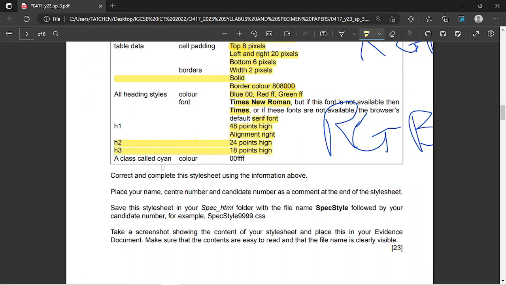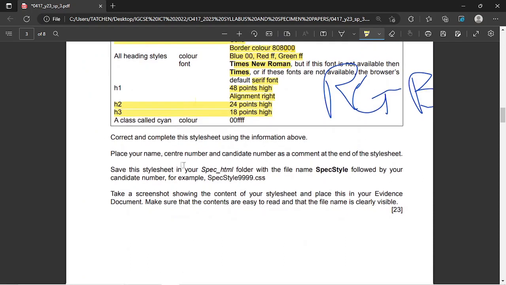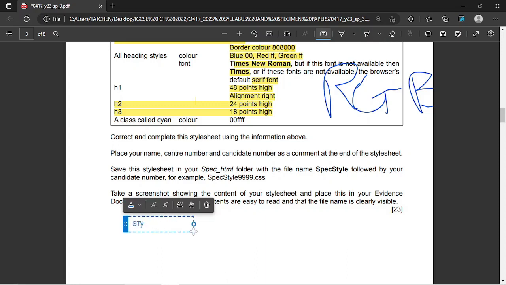Now a class called cyan color, so we have to define this class. Mostly we've been working with styles, and now we are talking about class.